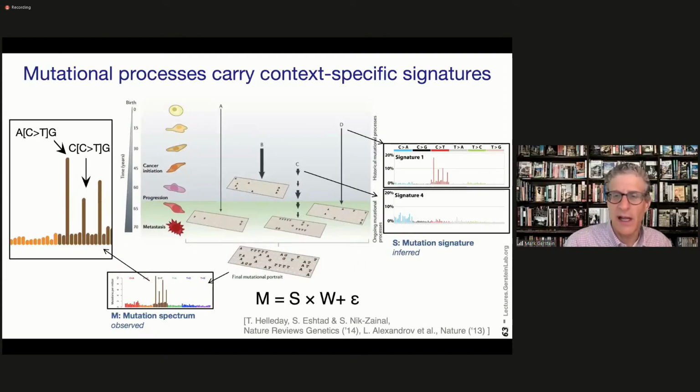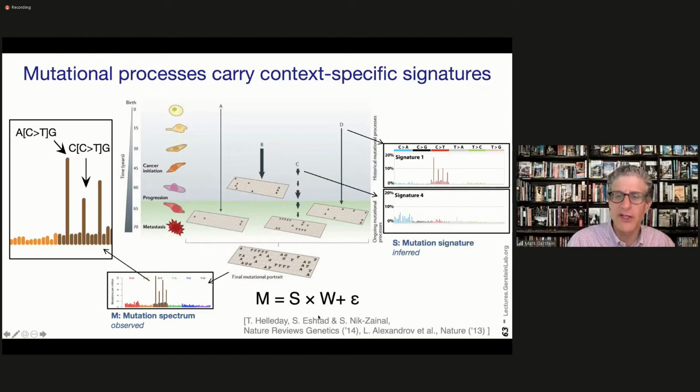Now, what happens in a cancer situation is we have an observed mutational profile, okay? And what we want to do is decompose this into some basic underlying signatures. People have the notion that some of these signatures are particularly related to underlying biological processes. So there's a signature that's maybe related to the mutational damage you have from sunlight, or the mutational damage you have from cigarette smoke, and so forth. And so people have developed the notion of particular mutational signatures as being associated with different mutational processes. Then there's the notion of taking the observed mutational spectra and decomposing it into these signatures. That gives a sense of the types of not only the background mutation rate, but the underlying background mutational processes that are active in the genome.